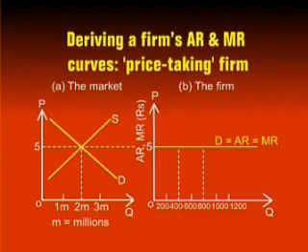And as you can see, the units in the market curves are in millions, whereas the units for the firm are in hundreds and thousands. So there is a big difference. But insofar as the firm is concerned, the main implication of this is that the price line is horizontal. That is, it is given at 5. And the firm can choose any output that it wishes to, or it can supply any output at that given price. Now the average revenue, if you remember, was seen to be the same thing as price.